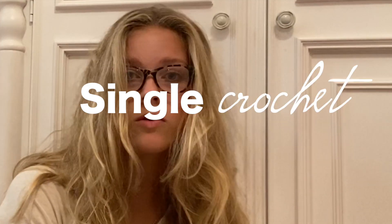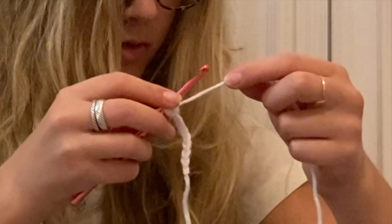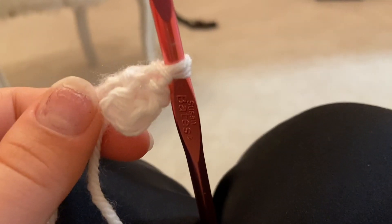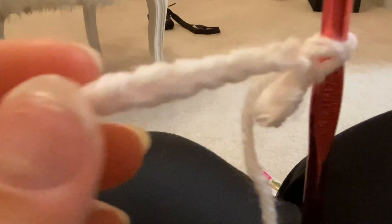Single crochet. Hold up — yarn over. Hold up. How? Wait. And pulling through both loops. So we skipped — yarn over, come out, yarn over, and pull through both loops. That's one single crochet. Don't go to the speed. Okay, my phone just turned off because I ran out of storage. I think it looks pretty good. I don't really know what she's doing there. I'm going to come back to you guys when this is all the way done, which should be in like 20 seconds because I'm already really good at this.